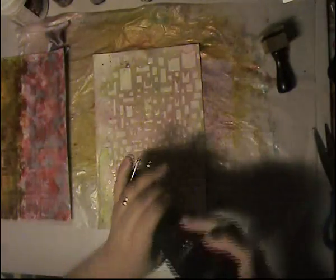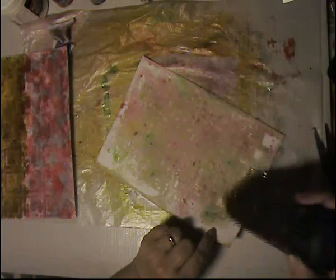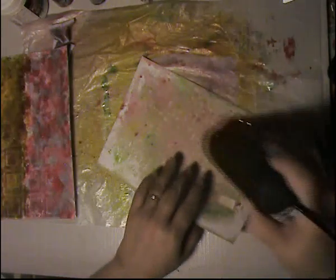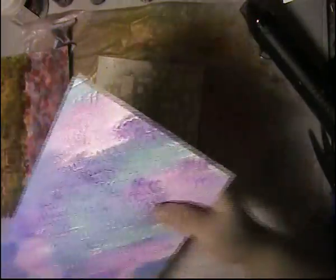Okay, let me put this to the side here and we'll go through what we did. So this was the first one. This one's really wet. Look at that. Well, I sprayed this a lot with water too. See, this is where I would love to know how I could pause my video, wait till they dry, and come back to you guys when they're all cut.